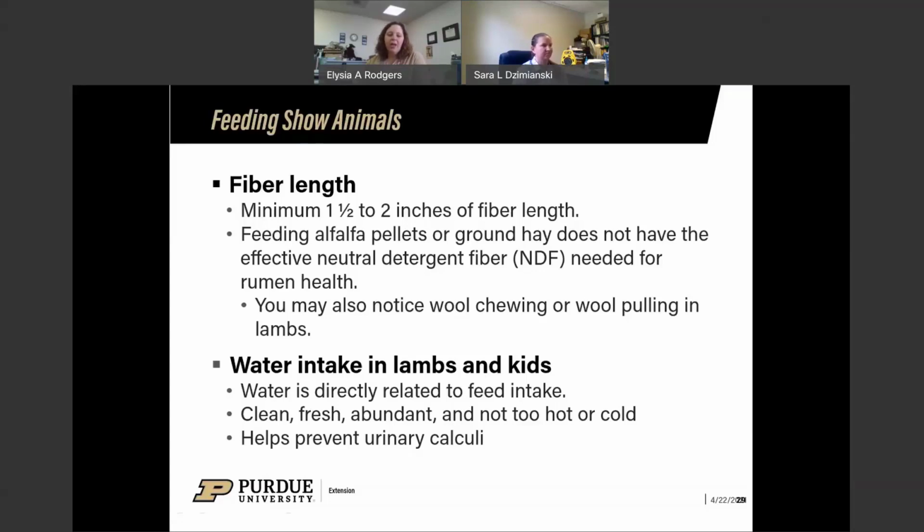So they may be getting ammonium chloride. Is that it? Yeah, in their feed. Yep, in their feed. But if they're eating it, they still need it to move through the body. So you want to make sure that they get that water that they need to help move those nutrients through.